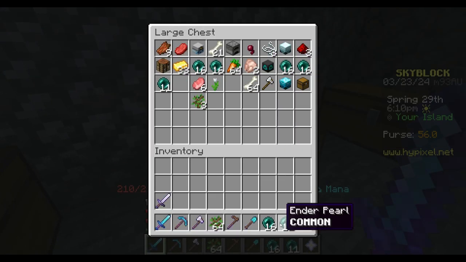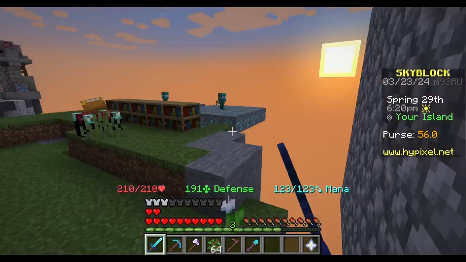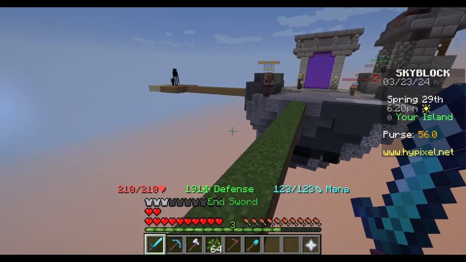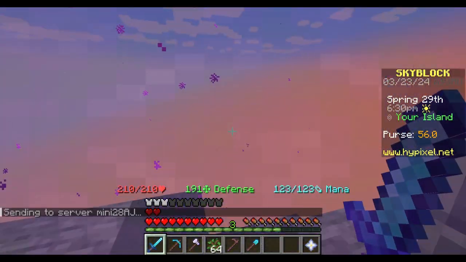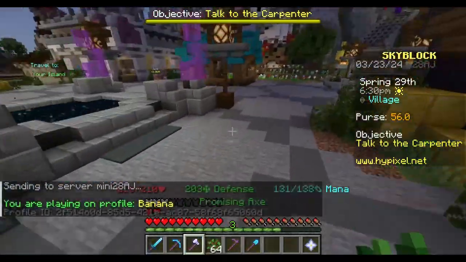Alright, we have 1, 2, 3, 4, 5, 6 stacks now of Ender Pearls. So we need just a few more and then we'll be done. I'm gonna let him do his own thing. I am gonna go and try and kill some more Endermen, because I need to, okay?